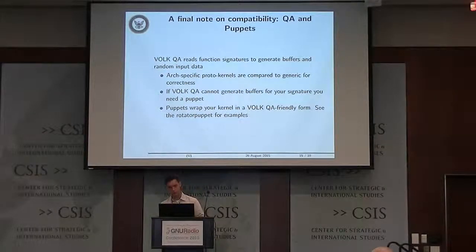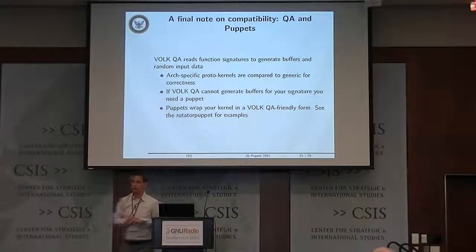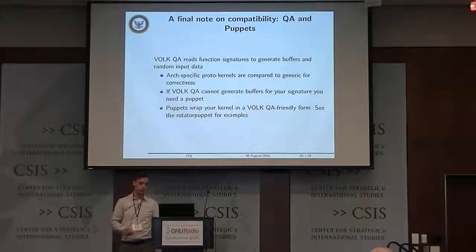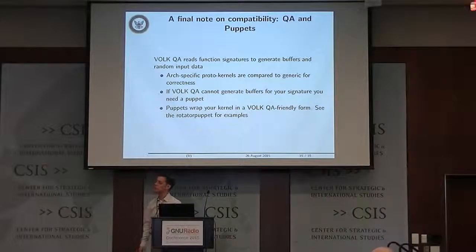If your kernel doesn't fit inside of what the QA can generate, there are Volk puppets. So the rotator puppet is sort of the most infamous one because it was running first for a while, and it took a really long time to run. So several of you may have complained about that. Made it run faster for fewer items, and then made it run not first. So, yeah, puppets are a nice QA feature if you have anything that just doesn't fit normally. I think Johannes was having problems with the board codes, and puppets basically mostly solved his problem. Puppets are useful.